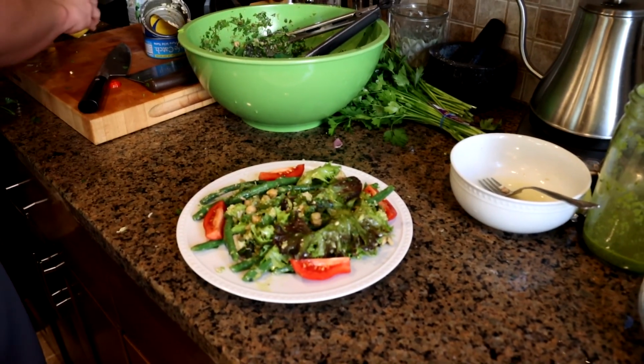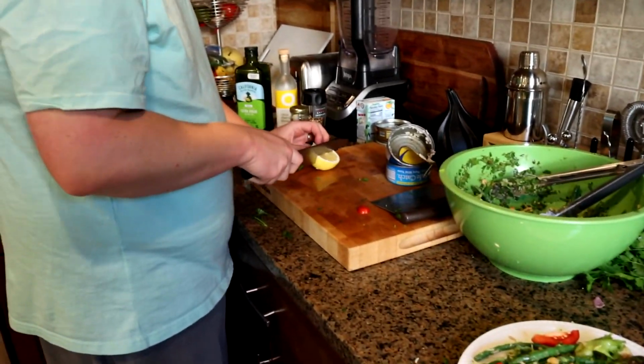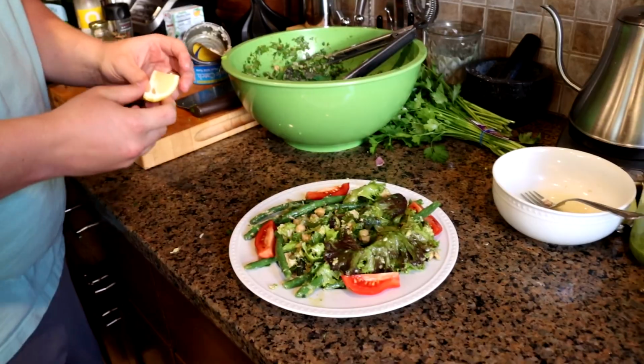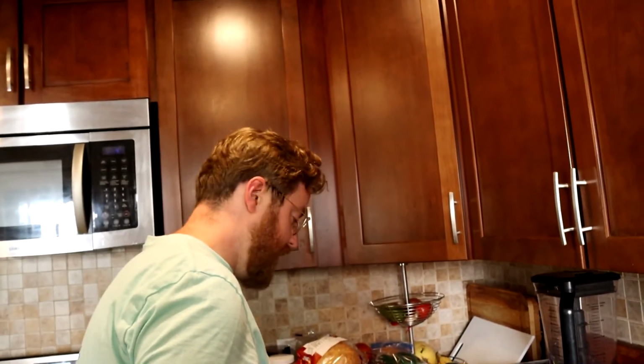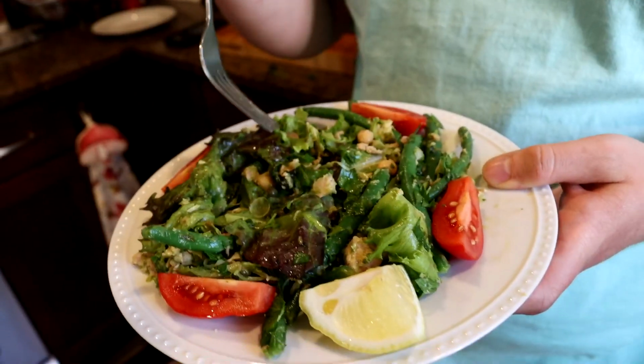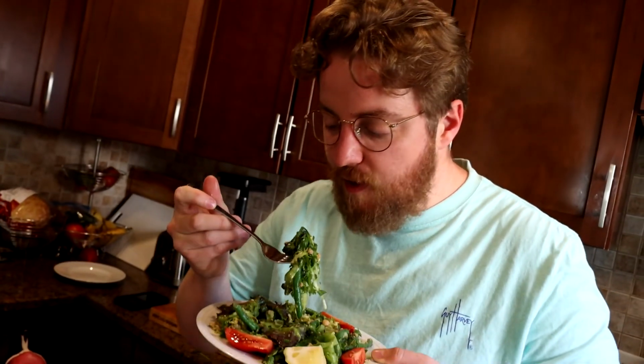And we can also add a little bit of color just through garnishing with a lemon as well. So something like that. And that's it. You can salt and pepper to your taste. We'll probably hold off on that for now. But that's our green bean and tuna salad. It doesn't look like much, but I'm sure it's delicious. All right, let's give this bad boy a taste.